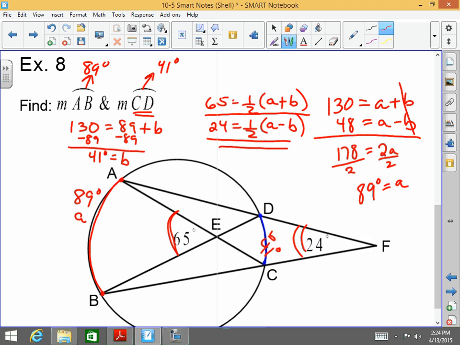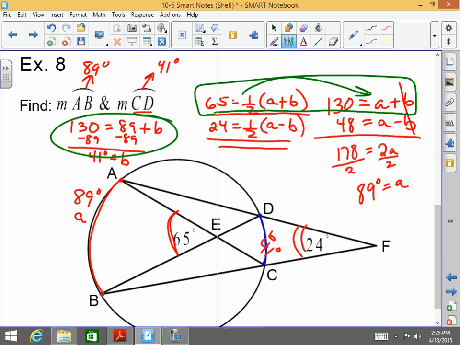What was this equation? This equation here was this guy. I plugged it back in, but I used the A value that I found. Does it make sense? How did I do it in the first place? When I added these two together, system of equations, don't the B's cancel? And then I solve for A.